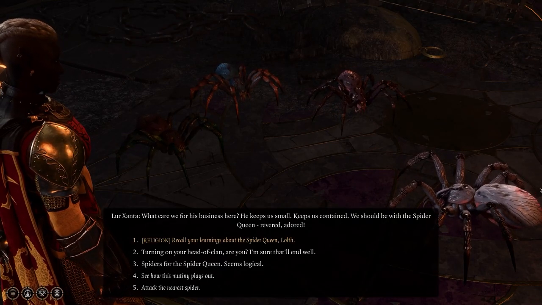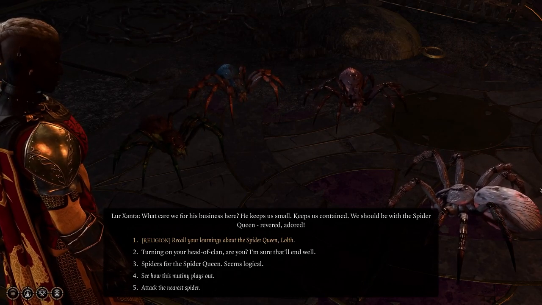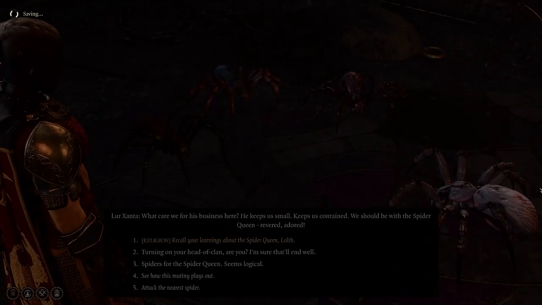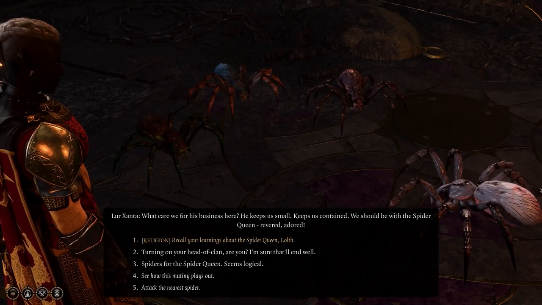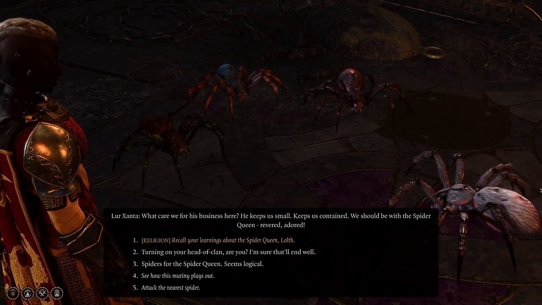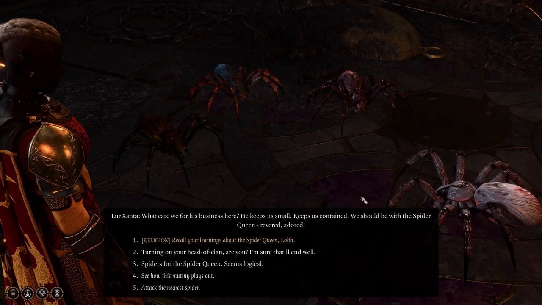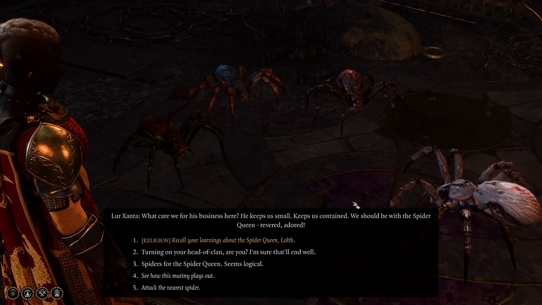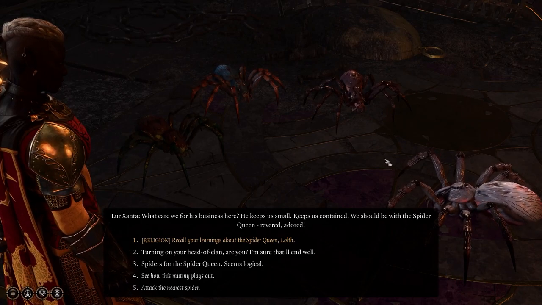Interesting. Oh, religion. Recall your learnings about the Spider Queen, Lolth. I better roll good on this one. Hold up. If we don't roll good on this one, I'm reloading. I am a drow, and I should have both religion and drow. I guarantee you a surface drow would know about Lolth. You know what I mean?